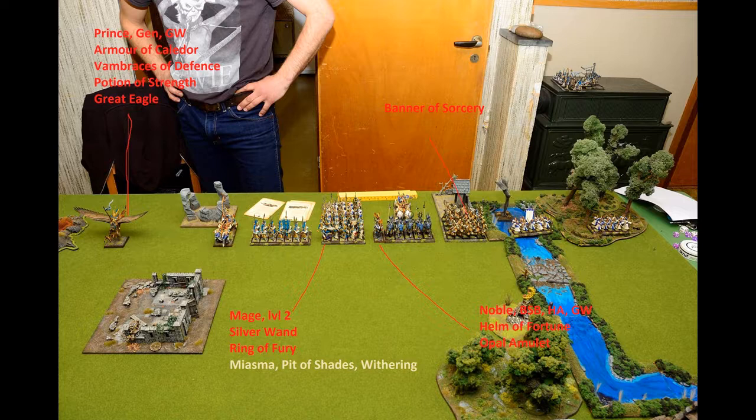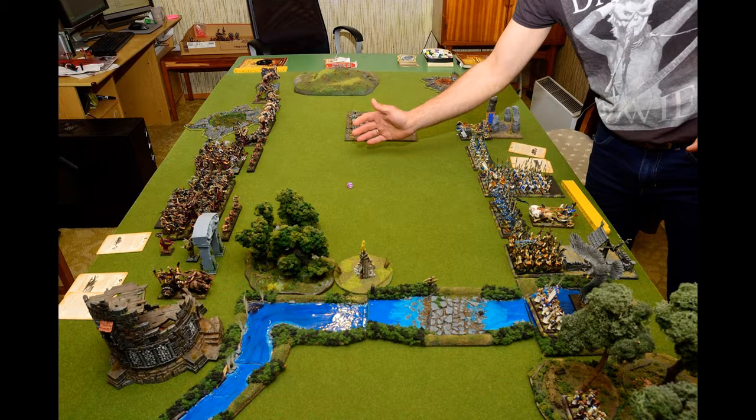Mage. His mage had Silver Wand, Ring of Fury, so he had 3 spells: Miasma, Pit of Shades, and Withering. He did not roll Mind Razor, which was great. Pit of Shades doesn't really hurt me that much, so I'm not too worried about his magic. Banner of Sorcery he had on the White Lions, and his noble had Heavy Armor, Great Weapon, Helm of Fortune, and Opal Amulet.